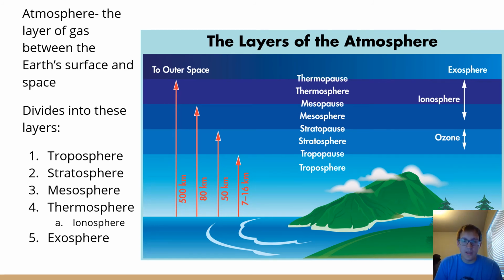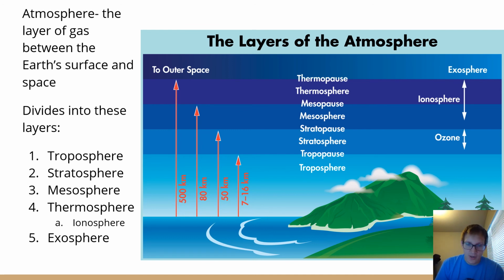Okay, so the atmosphere has many layers. Actually, it has 5 layers, with a few little sub layers in between. You guys are going to do a reading on these 5 layers so that you can answer the check for understanding questions afterwards. So make sure you do this video, do the reading, and then you'll do the check for understanding.